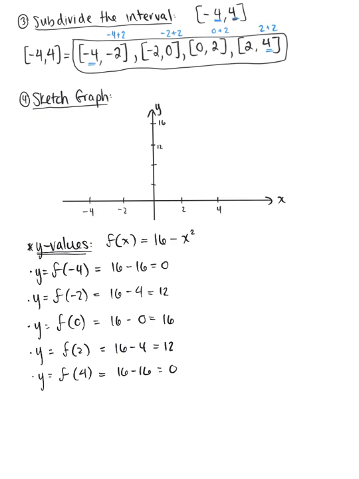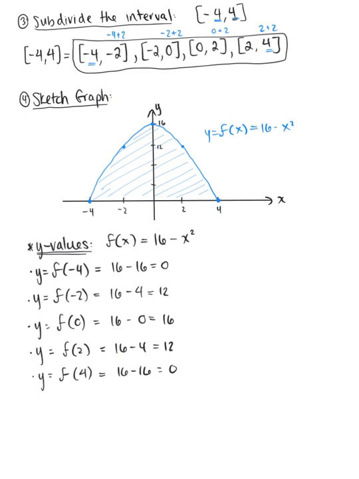So let's sketch this graph using the endpoints we just calculated. So we have negative 4, 0. We have a point at negative 2, 12, a point at 0, 16, and then another point at 2, 12, and then 4, 0. And so here is our bounded region. If we connect those endpoints with a smooth curve, we can see the region that we want to approximate the area for. So we are trying to approximate the area under this curve, but above the x-axis.